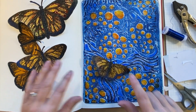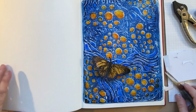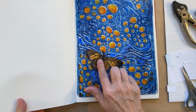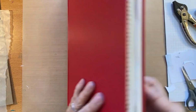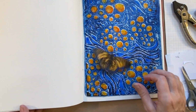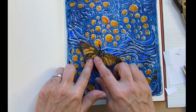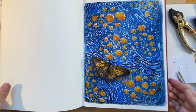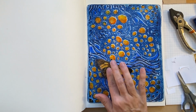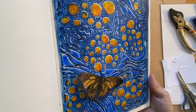Oh, that's cute. Look at him. I hope that lasts. That's really fun. So when you have your book closed, and then when you open, he pops up. When you close, it closes all the way. And when you open, he pops up and he wobbles. Whee! All right, so that's good. I like that. We'll see how long it lasts. If it doesn't last very long, then maybe I'll splurge and buy some actual wobbles. So that's our finished page for Ultramarine and Cheddar.